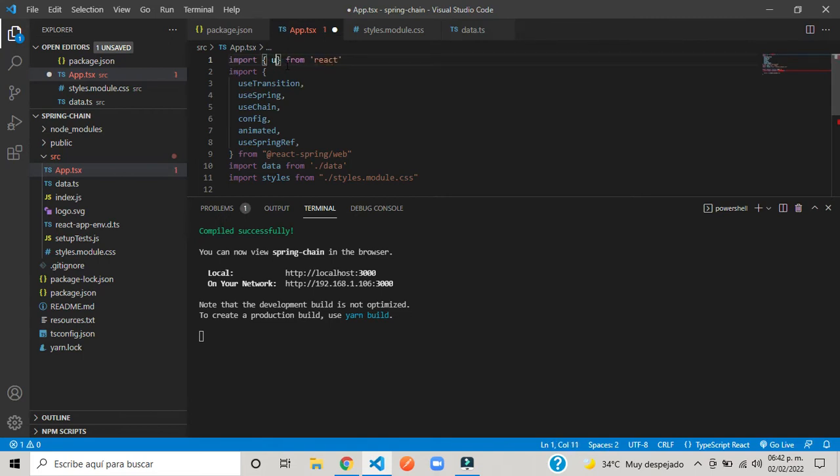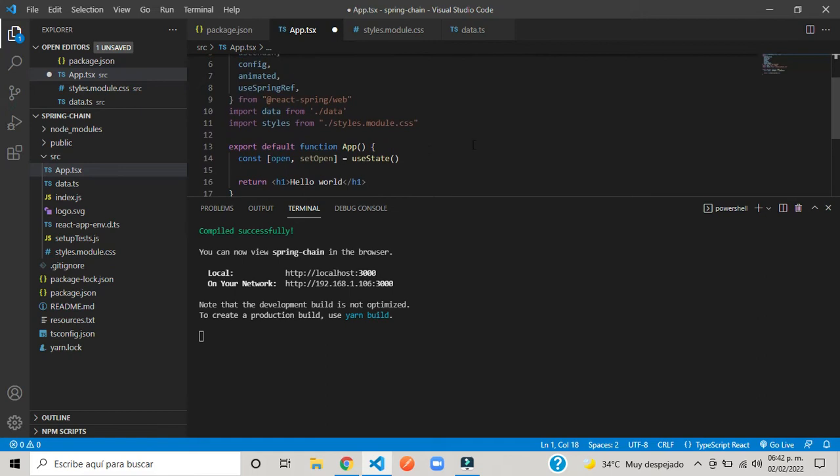There we have it, useState. And we're using TypeScript, so I'm gonna pass the type of the variable that I'm using right now. In this case it is boolean. So we just specify it there, and it will start being false. So that will be for opening and closing the menu.